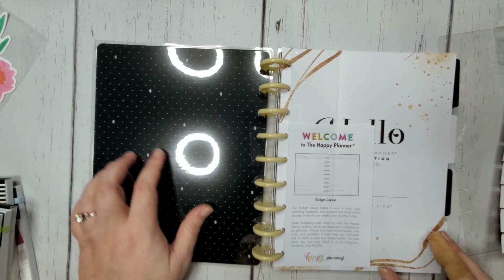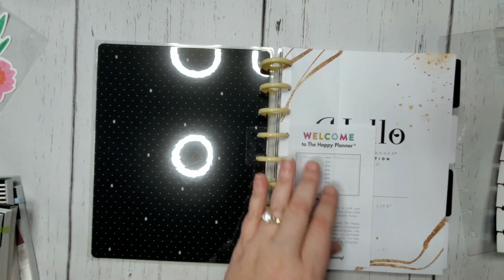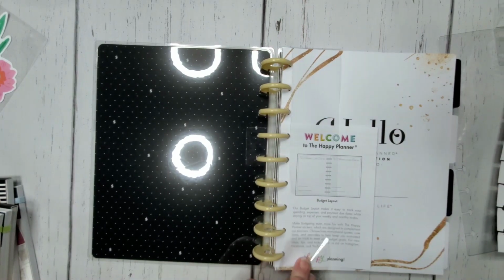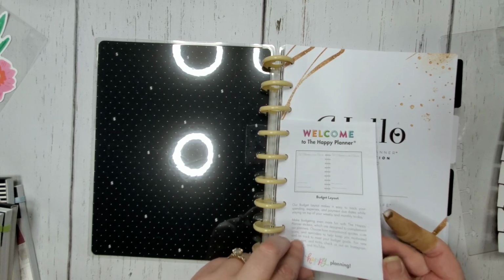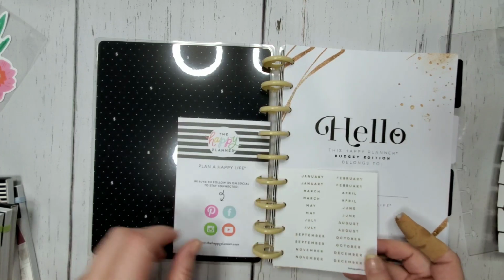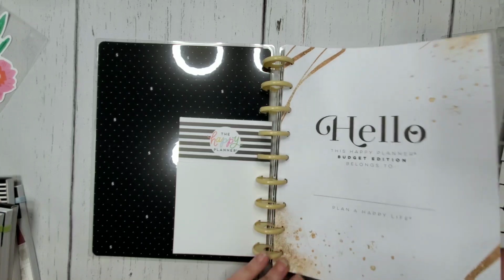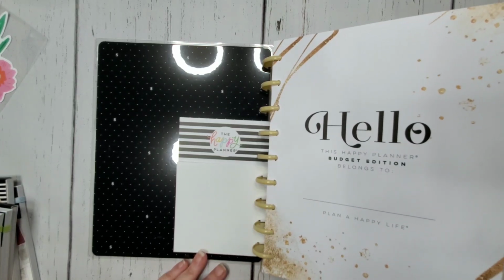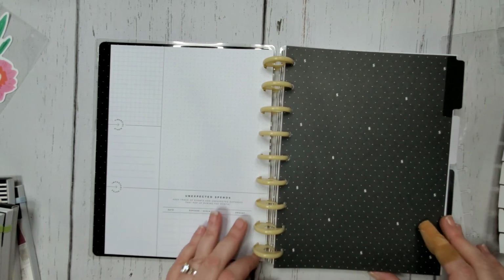Alright, so the inside is black and it's got little white dollar signs. This guy can take off. This is fine. Take off. Okay. And then here's your little budget layout thing and your months to date your planner when you're ready to use it. Your hello page. This happy planner budget edition belongs to. I don't think I've seen that before.